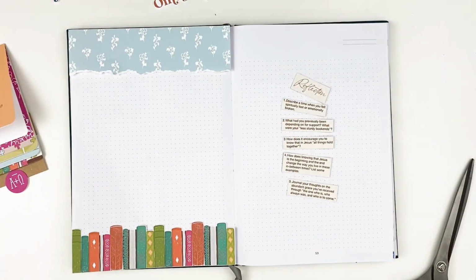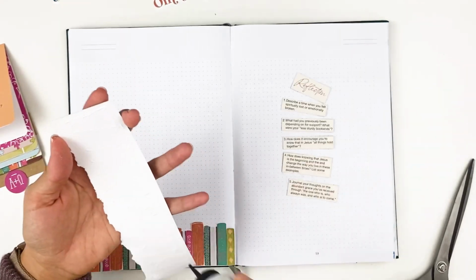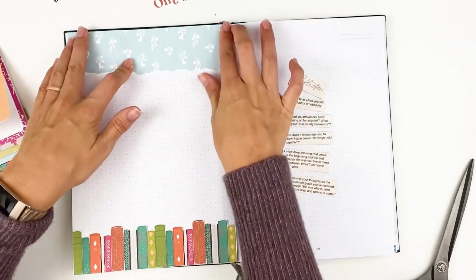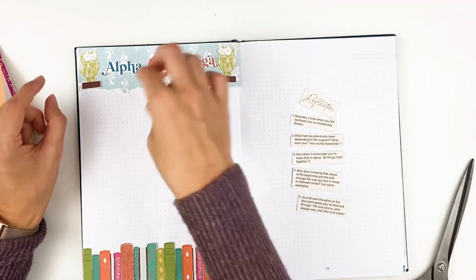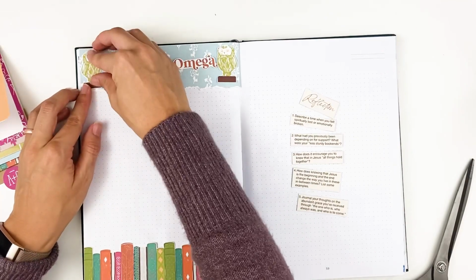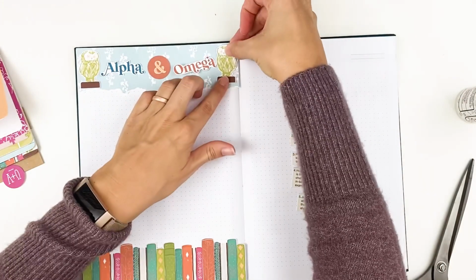These also are from the printables. I'm just adding a little bit of a torn edge to one of those pattern swatches to add over to the top of my page. And then those books there, I actually kind of fussy cut them out of the other pattern swatch. That way they would look a little more textured along the bottom of the page. These also are from the printables, but you have similar items in the sticker sheet from the kit as well.